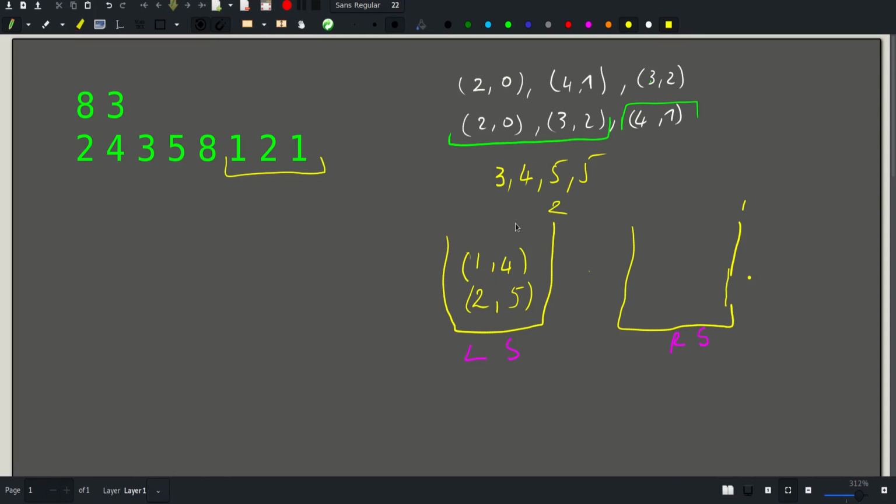And notice what happens now. We'll insert 1 along with its index, and now the size of this is 3, which is too much, and the size of this is 0. So we'll keep popping the larger element from here and bringing it to the other set.